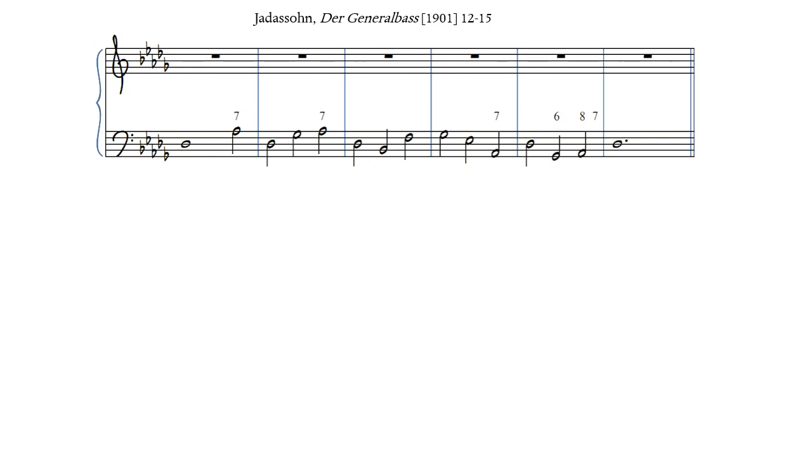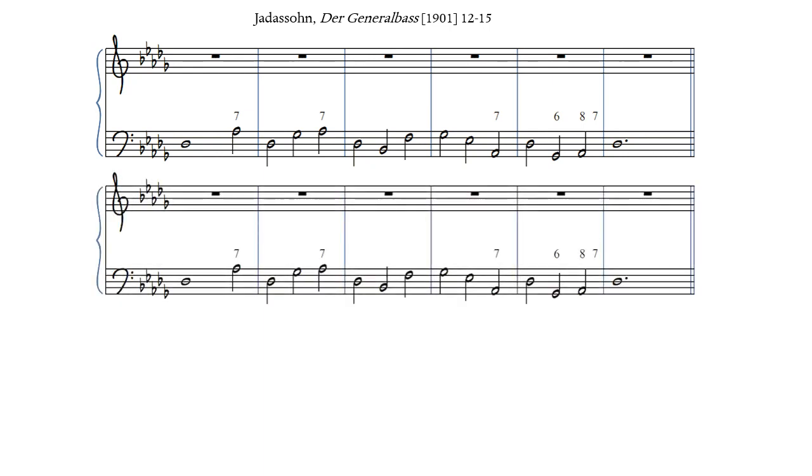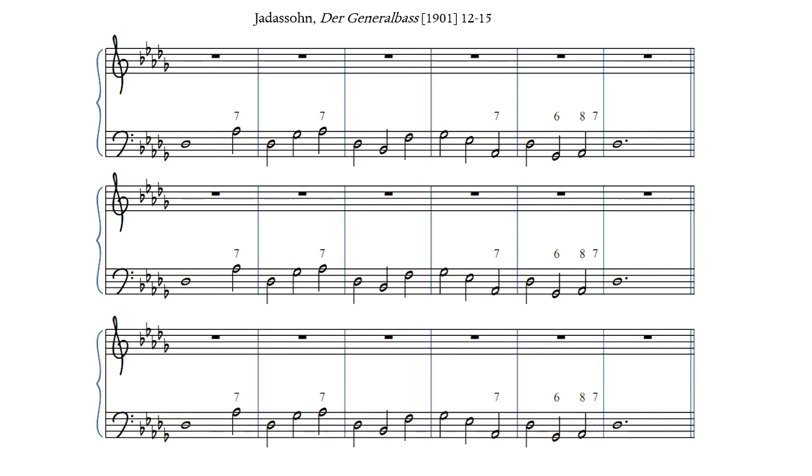Here is a Thoroughbass exercise by the composer Salomon Jadassohn, the bearded gentleman from the thumbnail. Jadassohn provides 3 different solutions based on the 3 possible starting hand positions of the first chord. This should look a lot like the exercises from the video on 5-3 and 6-3 triads. The only difference is that we are now incorporating the root position 7th chord and resolving it in the idiomatic ways shown in the previous table.